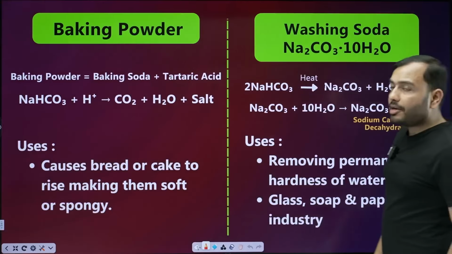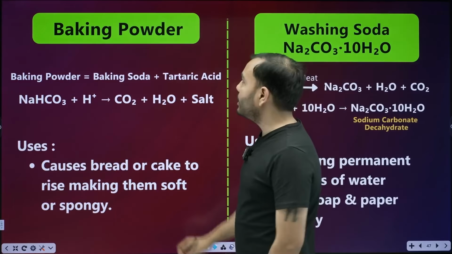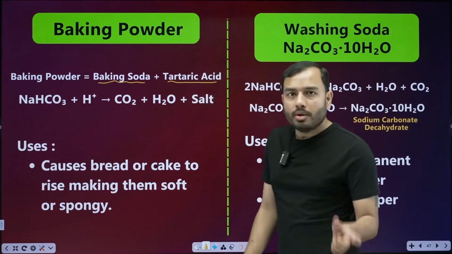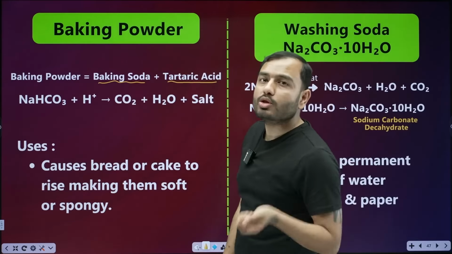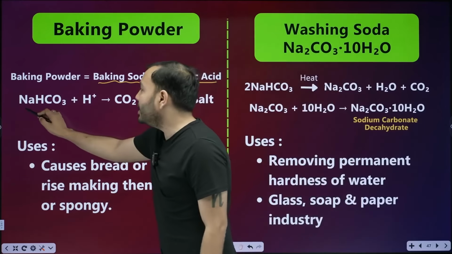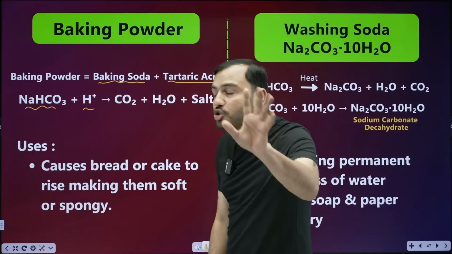Come. Next is beta, baking powder. So you have just read baking soda, baking powder is made from that. Baking powder is equal to adding tartaric acid in baking soda. What to add in baking soda? Tartaric acid. What is tartaric acid found at home? Amchur. What is amchur? That sour one. That is tartaric acid. So what do we do? To baking soda, we added tartaric acid. What is formed from acid? H plus.